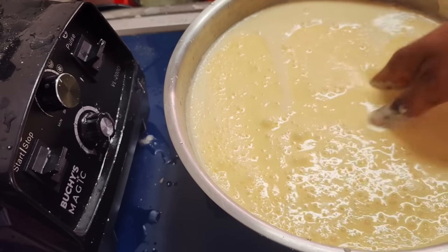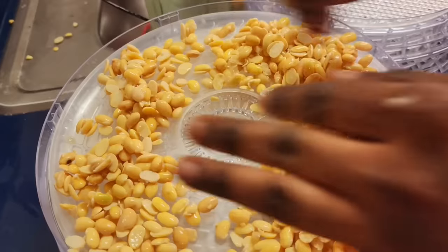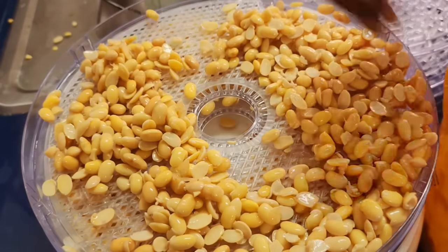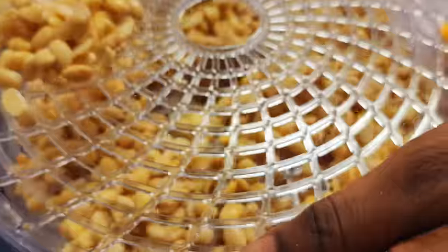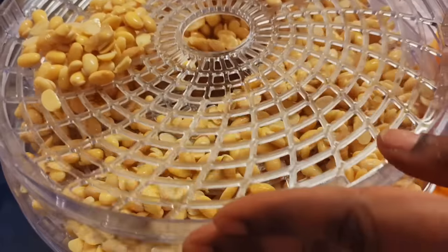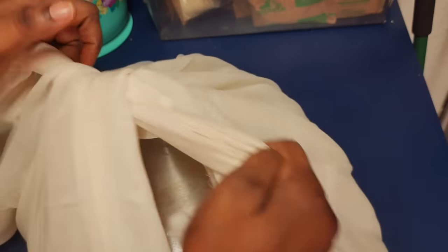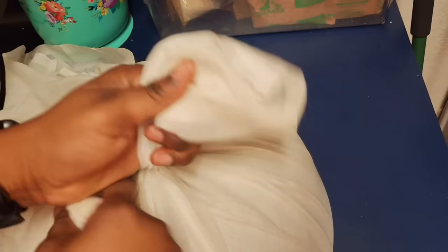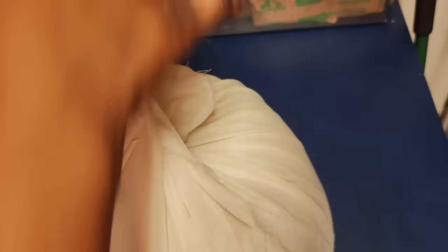So this is the corn after blending. After blending the soya beans and the corn, I found out that the remaining soya beans is a lot — I can't use everything because the corn is not that plenty. This is my first time of trying both of them together to see the outcome, so I just want to mix a little, not too much. What I did with the leftover soya beans is I used my food dehydrator to dry it overnight, so when it's dry I can use it as soya beans powder. It's also good to dry the pulp too.